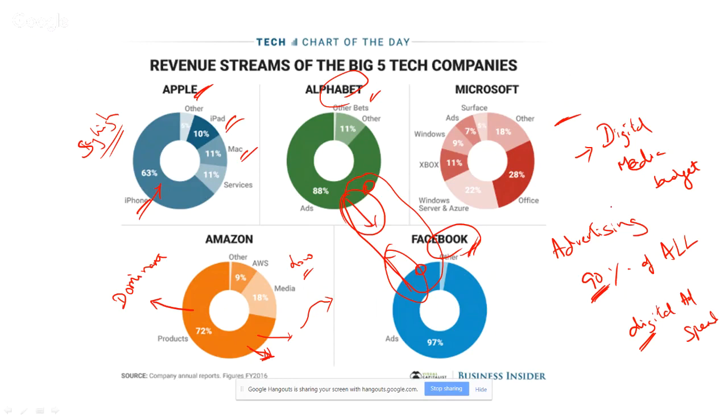The company that is best hedged, with the best range of contributors to its revenues, is Microsoft: Office, Windows Server, Xbox and ads. So their revenues are not heavily dependent on any one part of the business. And they're probably the least sexy of the five companies we have seen today. Amazon is the future. Apple has been the money-making dynamo. Google and Facebook are the cool cats. Microsoft is the elder statesman who's old in this industry. And people said, look, Microsoft Office, how much money can they make? They make a lot of money, and it's not the driver for them. It's not like Google AdWords.